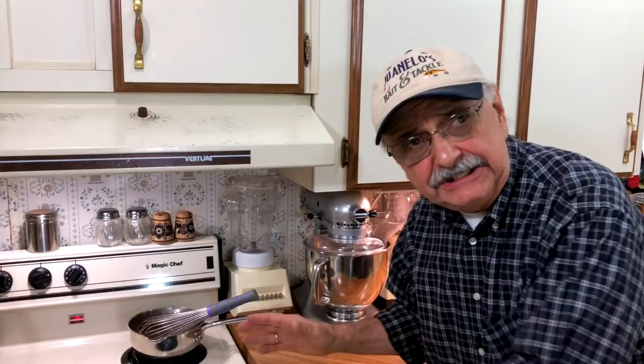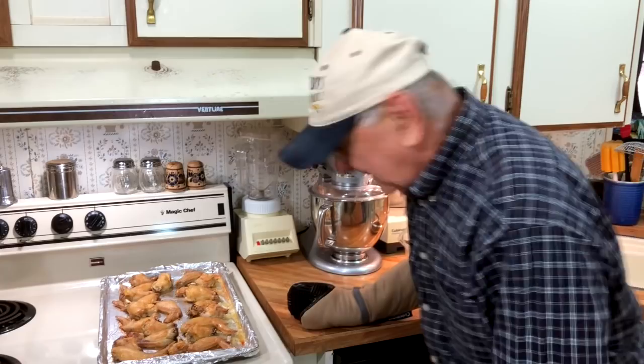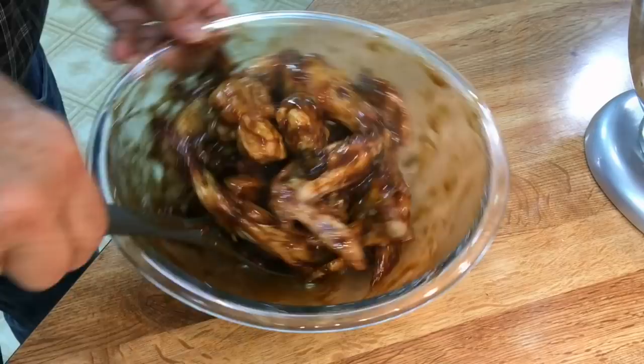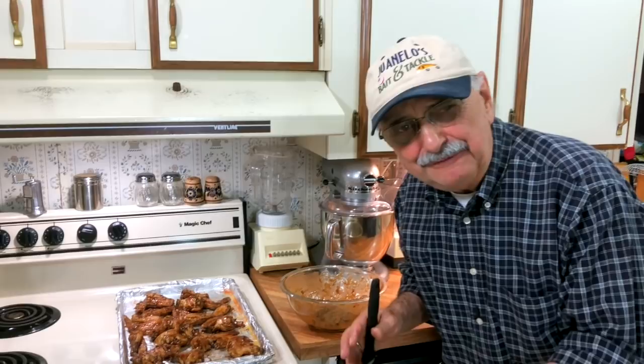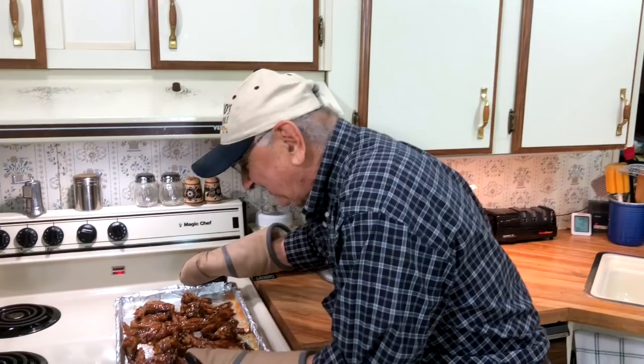Our sauce has thickened up. My intention is to put it in a bowl now, and then we can toss our chicken in it. It's been about 42, 43 minutes — let's get it out. Yeah, that's pretty brown. They're looking good. Now to sauce them up. The non-stick foil worked pretty well. I'm going to return these to our sheet pan — they're looking so good. I'm of that school that if something is good, more of it is better, so I'm going to paint on more of our excess sauce. I've got our broiler on now and I'm just going to put these under the broiler for two minutes.